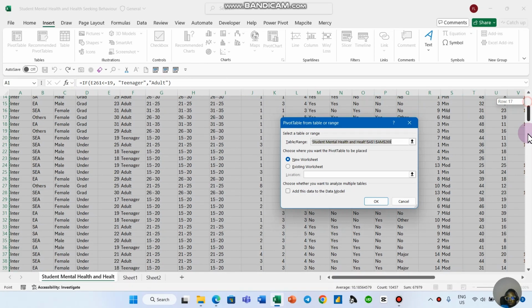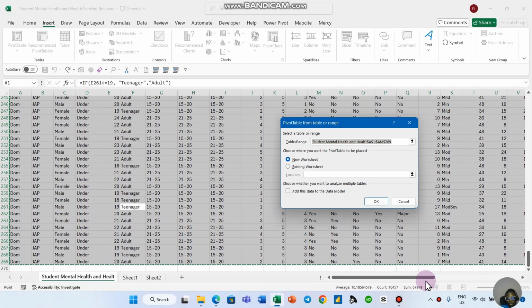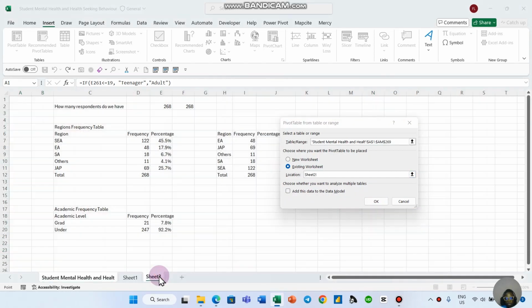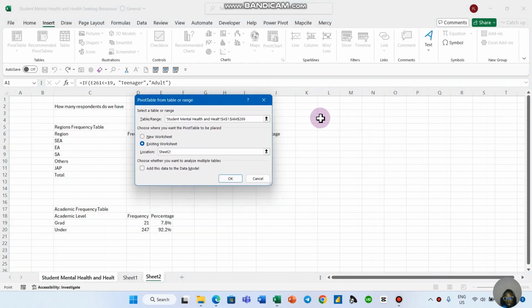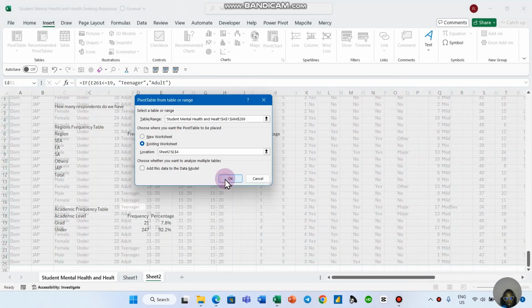You might just want to confirm that the right thing has been selected, so that is good. Then we want a new worksheet or an existing worksheet. If you click on new worksheet, it will create the pivot table on a new worksheet. But I want an existing worksheet, so I'll click on existing worksheet, and then for the location, I'll select a particular location, and I'll click on OK.